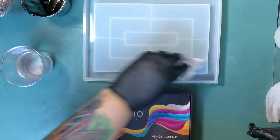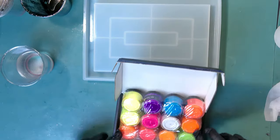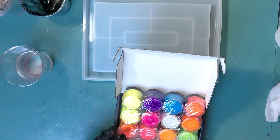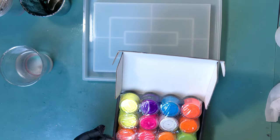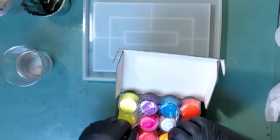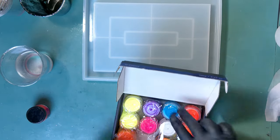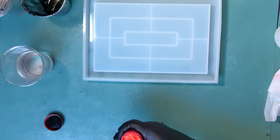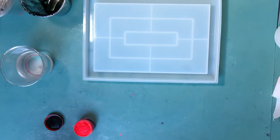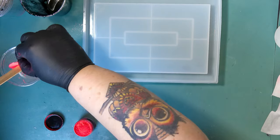So we're gonna do something a little bit risky, a little bit crazy, but a whole lot of fun today. And we're gonna start out by using one of these Rolio fluorescent mica powders that Rolio was kind enough to send me the other day. I'm gonna go with this orangey, reddish, pinkish color. They don't have actual color names, just numbers. And this is number 8812.